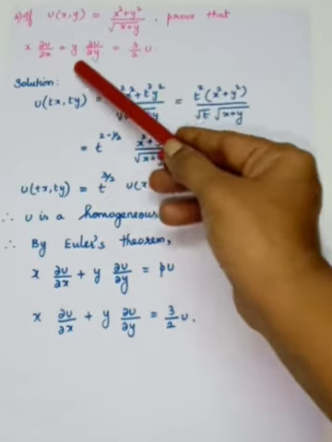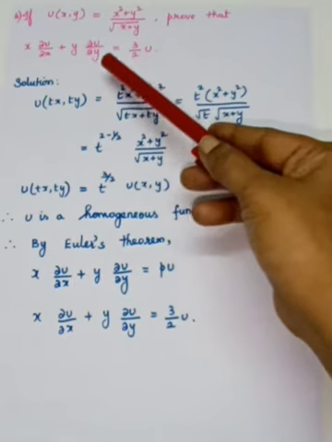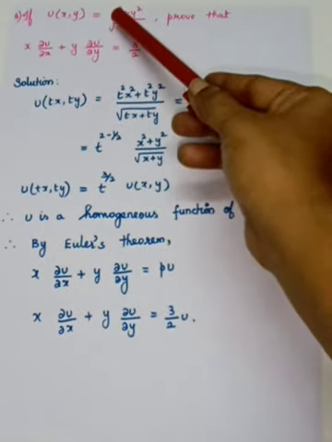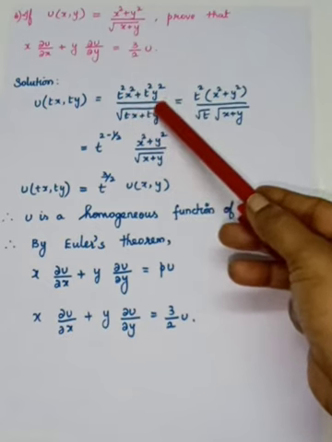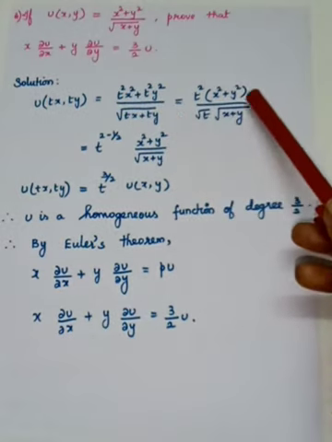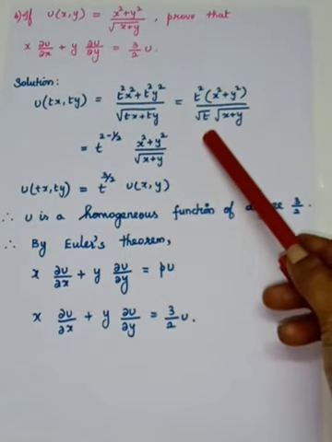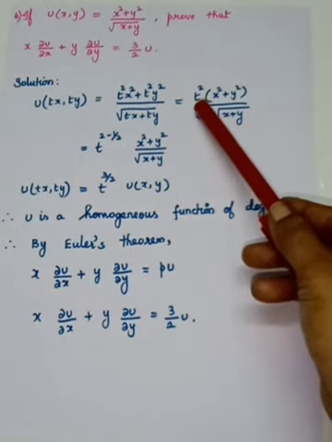What do you have to prove? It is the left side of Euler's theorem. So we have to check the homogeneity. So x has to be replaced as tx and y has to be replaced as ty. So in the numerator t squared is common, in the denominator root t is common. You see the power of t here, it is 2.